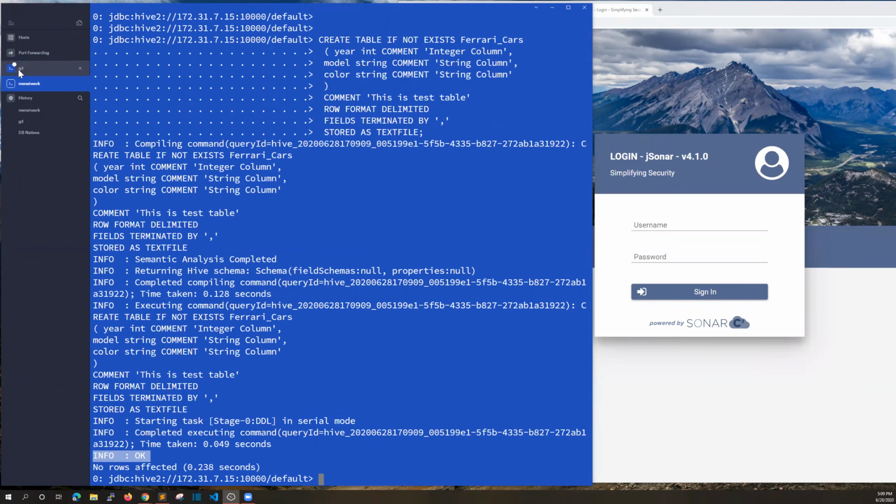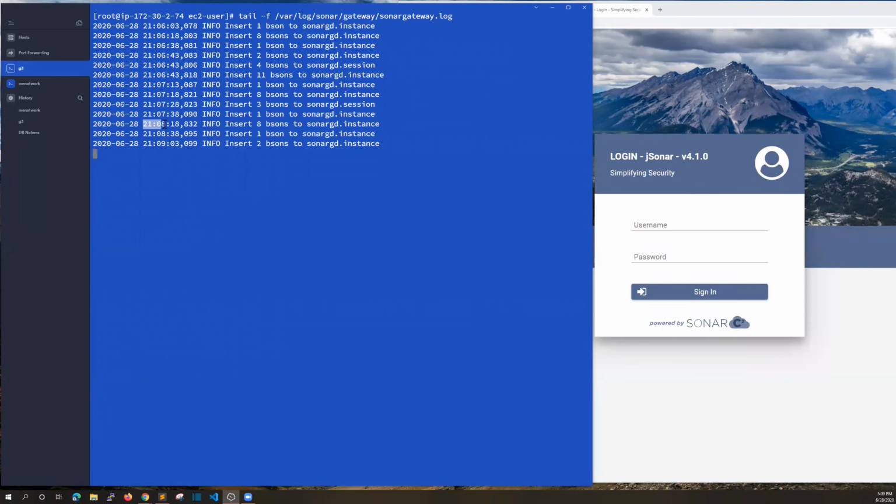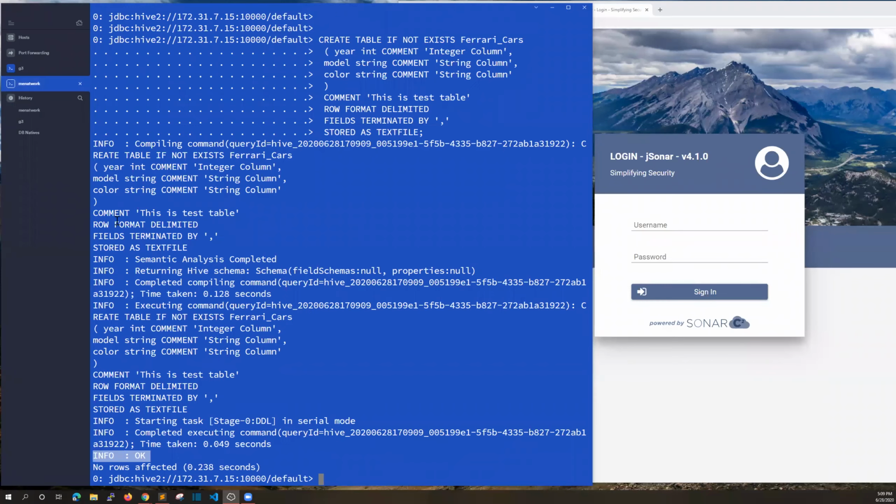All right, if I look at my log file, see this data coming in. So it's being sent at the same time. This is just now, 5:09 East Coast. Okay. That's it. So let's insert some data into it. So we're going to create one row.